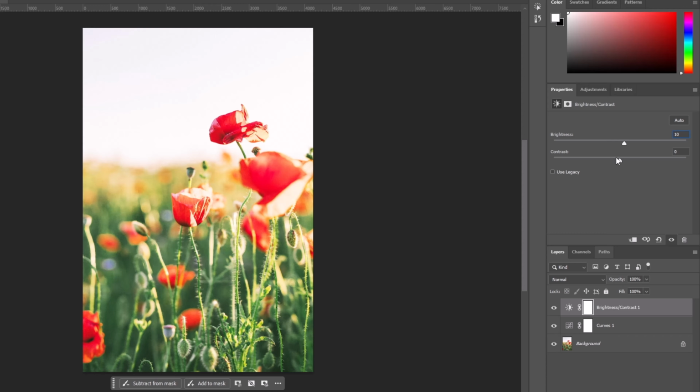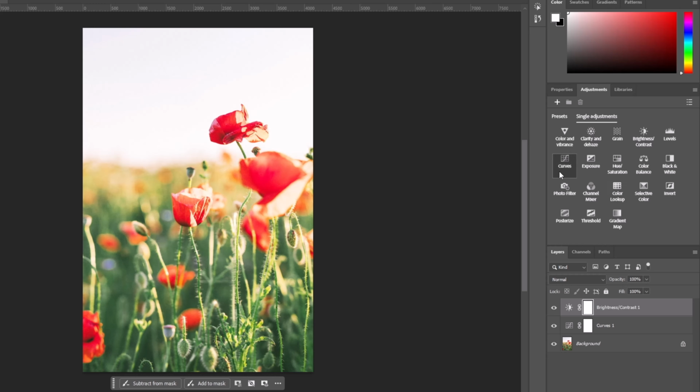And contrast, by decreasing it, look what's gonna happen to the image. By increasing it, I'm gonna increase the intensity of the image, and by decreasing it, I will make the intensity of the image less. Look, I think it's good. Before, after. Okay, this was about the curves and brightness.